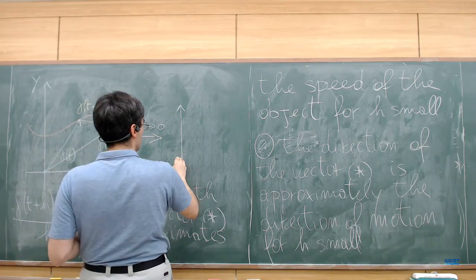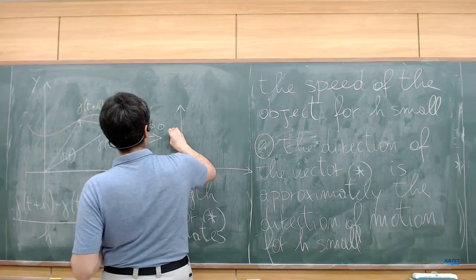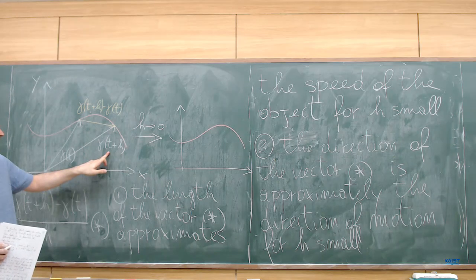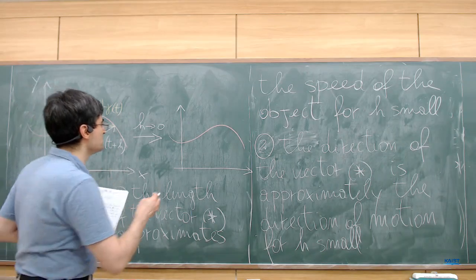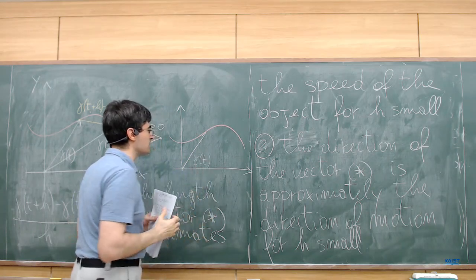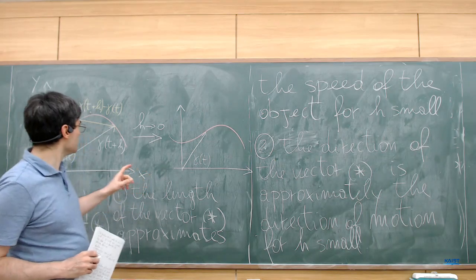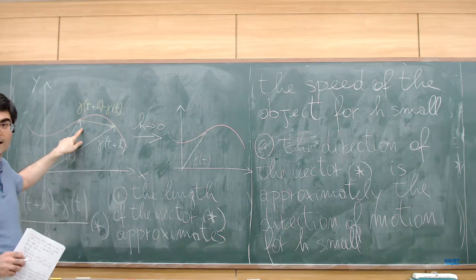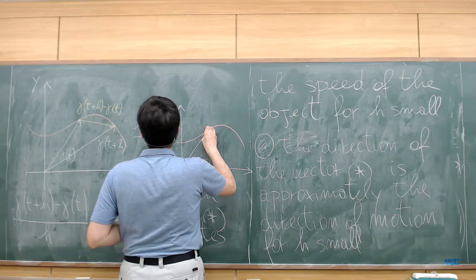Let's make another picture. This is the same curve as before. If h tends to 0, then according to the definition of derivative I gave, we get that this vector tends to gamma prime of t, and if we draw this vector such that its tail coincides with the tip of gamma t, we get this vector here.